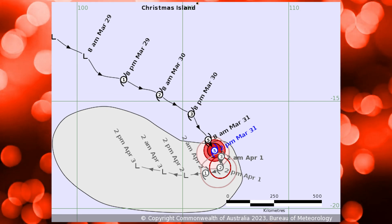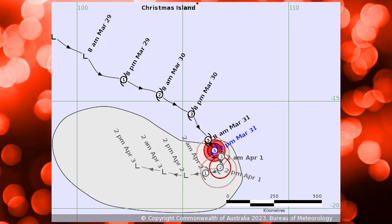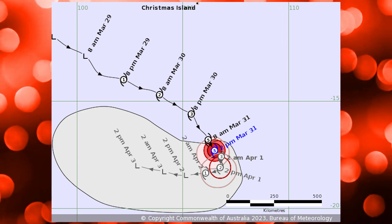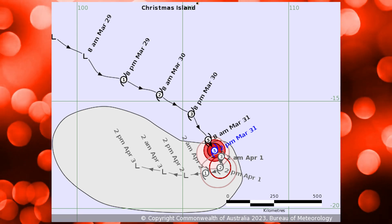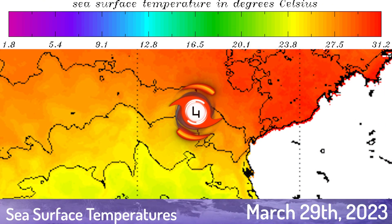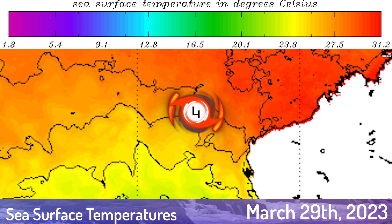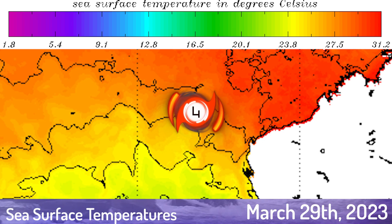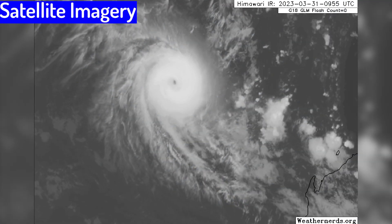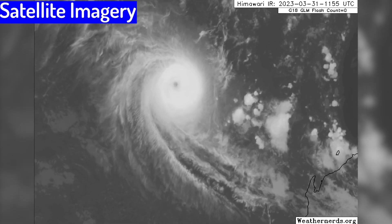Here's the latest cone courtesy of the Australian Bureau of Meteorology. The numbers displayed are on the Australian scale, making this a Category 5 on the Australian scale. This system is expected to continue its curving to the west. Sea surface temperatures as it completes this curve will continue to drop off a cliff, which is hopefully a factor in the cyclone peaking right about now.